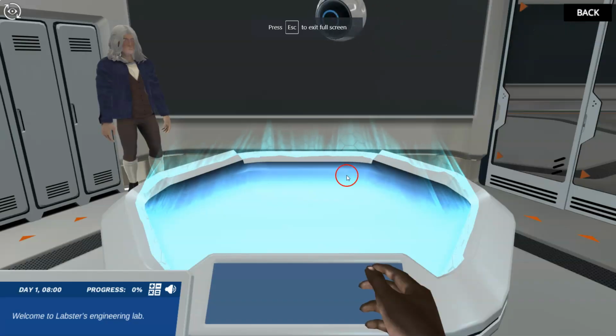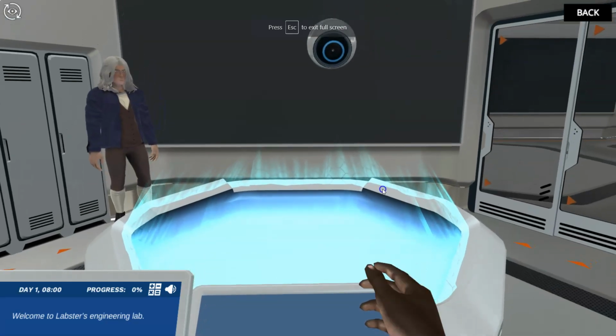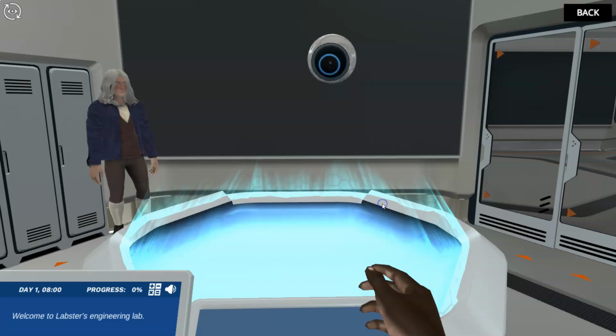Hi there. Welcome to the forces and free body diagram simulation. Here you will learn the type of forces acting on an object and understand how to make free body diagrams. In this simulation we will study several objects and the forces acting on them and define their motion. Click Continue to start with your mission.